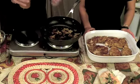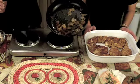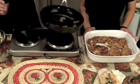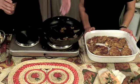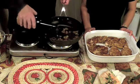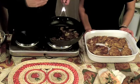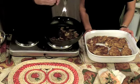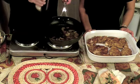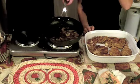Okay, piping hot right out of the skillet here, and what I'm doing now is I've gotten rid of the rest of the olive oil in the pan and left the crumbs from the chicken in there. We're going to take a little masala wine. Roughly how much should you put in? I would say, in this case, maybe half a bottle, because we have a lot of chicken to go here. And add more as you go? Yes. Okay, we have the masala wine there.